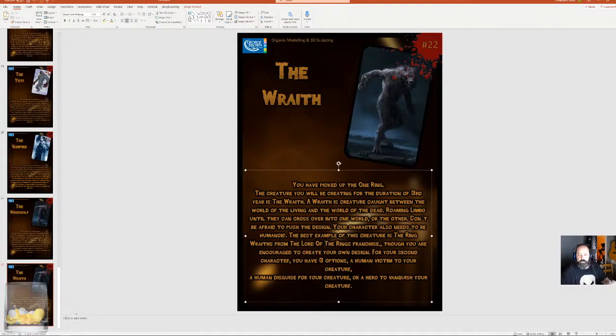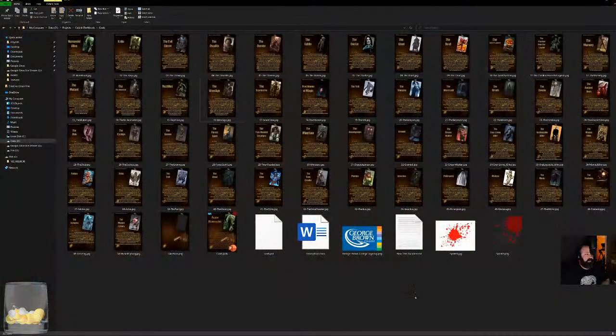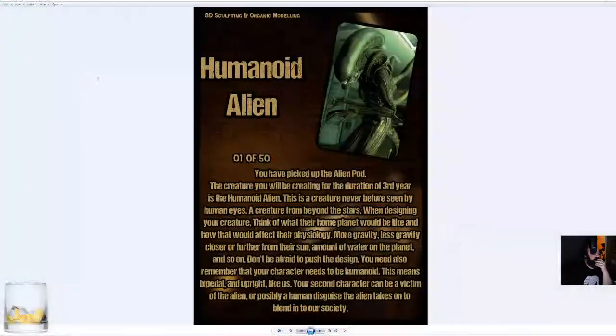No, so I did finish, Bobby. I finished all 50 cards. And the problem that I had is that I'm terrible at spelling. So here's all 50 cards. They were all done. And the problem that I had with them is that there were spelling mistakes and things that I needed to correct. Punctuation mistakes, stuff all over the place.